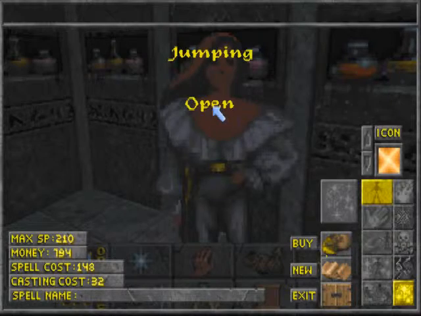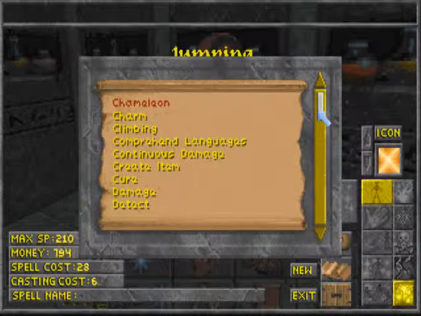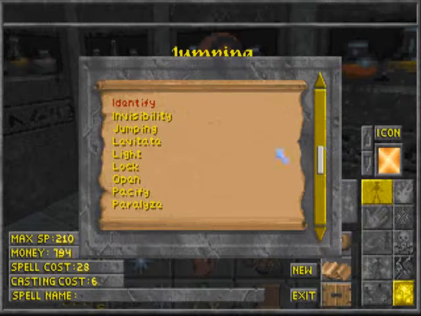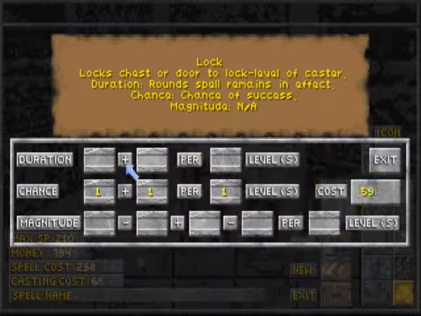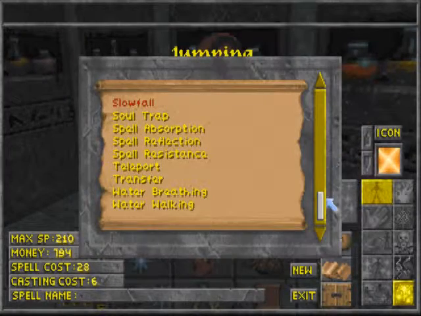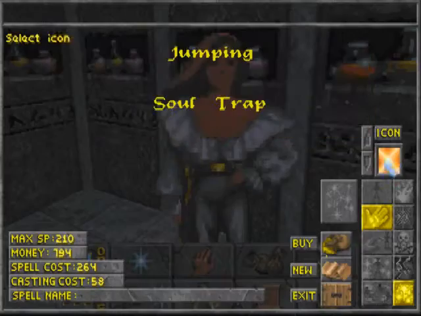Is there a cheaper open spell? Cheaper spell for that school? I need to check. Is there like wizard lock? Lock. Wow, that's really expensive considering how absolutely pointless it is. Soul Trap, that's also really expensive.